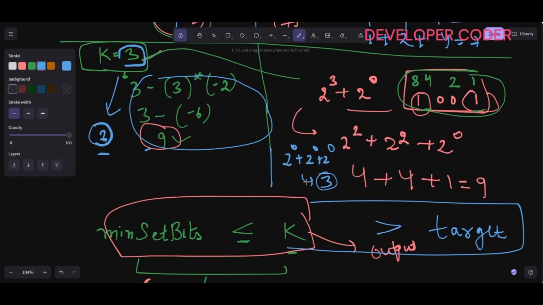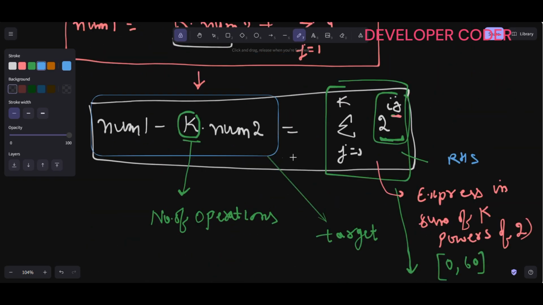Understand this thing, right? So what I'm saying here: if your complete target value is 5, let's say, and the target is less than k, and your k value is, let's say, 6, right? So now k is nothing but the number of operations.